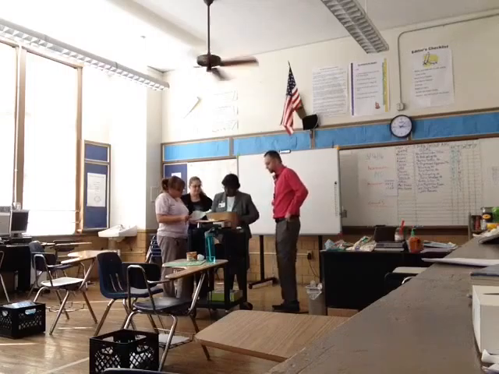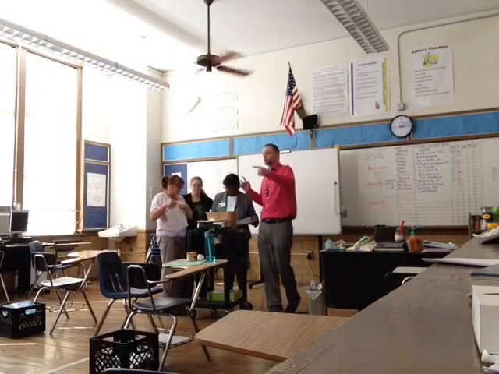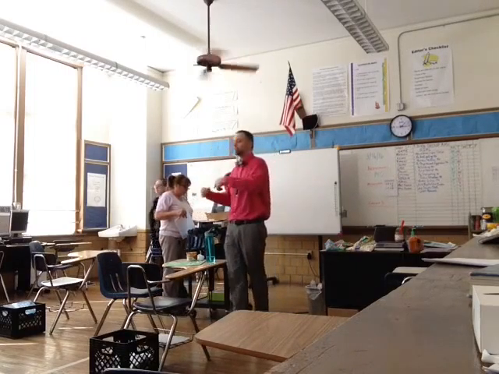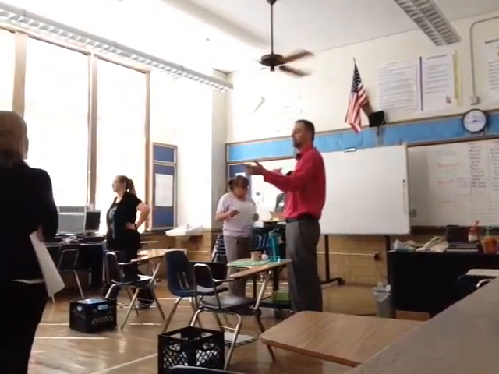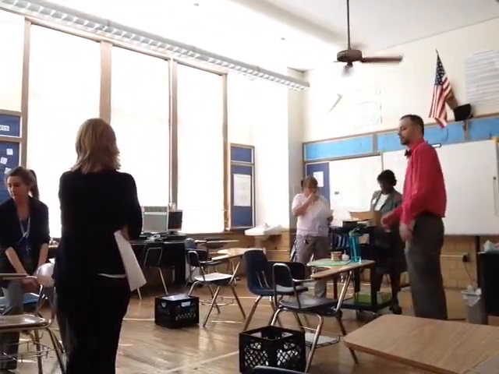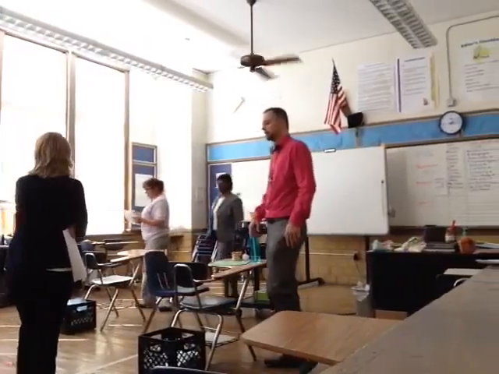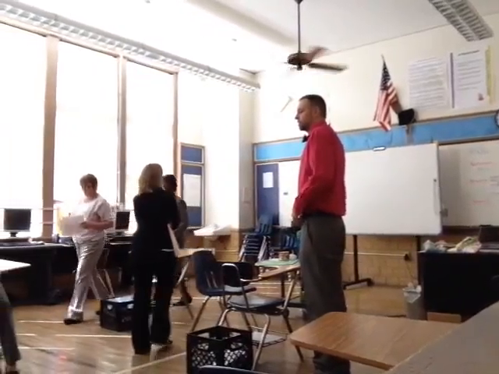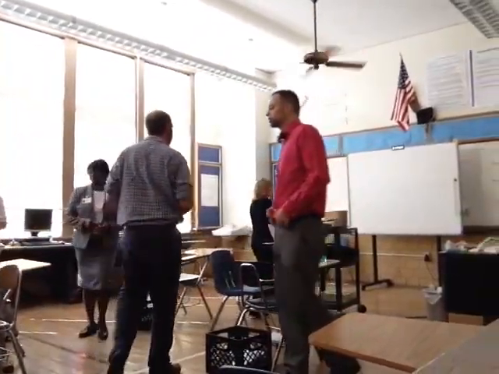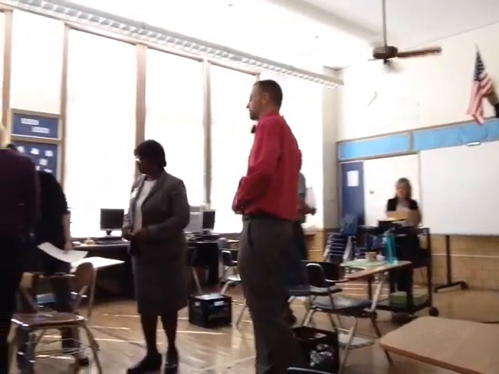Okay, so if you guys would, if we can have the north and the south switch, then you guys can take a look at each other's cell and see what you did, see what you labeled it as, and what items they used, and see if they maybe had a different idea at all. And this would be a point in time where you could use that Venn diagram to compare and contrast.